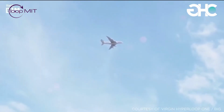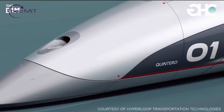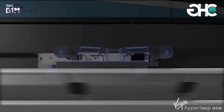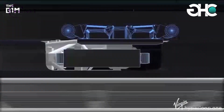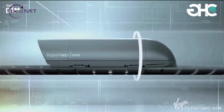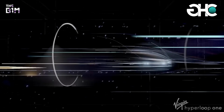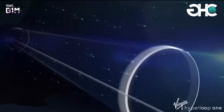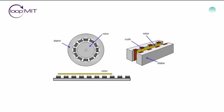As we cast our gaze towards the future, one technology stands poised to redefine transportation: the Hyperloop, a visionary leap into the next era. The Hyperloop promises to seamlessly connect distant cities at unprecedented speeds, propelled by the very principles we've explored today. At the epicenter of Hyperloop's incredible speed lies the secret ingredient: traction. Imagine it as a magnetic dance choreographed by the single-sided linear induction motor. This cutting-edge technology transforms magnetic fields into a graceful propulsion force.